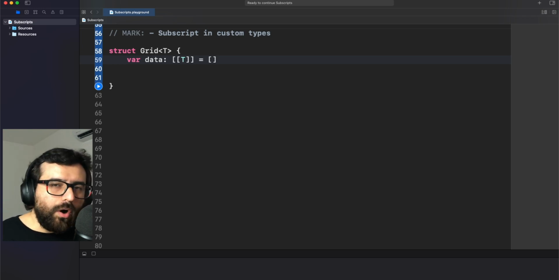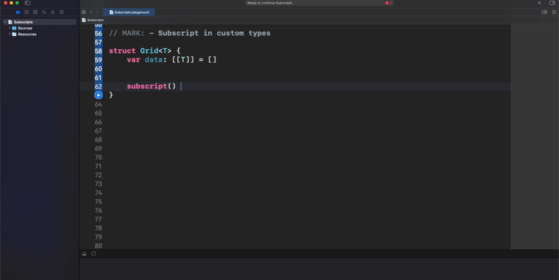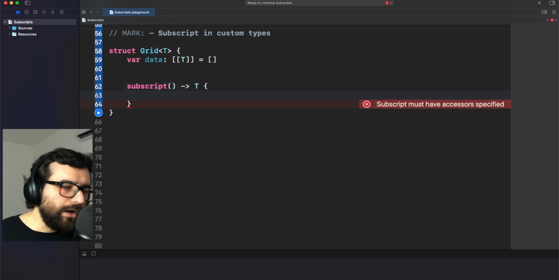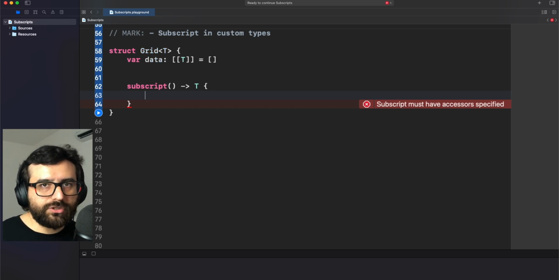Let's create our own subscript. We will return type D. And now here we have two conditions, rows and columns. Then we need to identify what is the right element to return. For that, we need two inputs instead of one. By the way, you can add any kind of inputs here. For example, you can use one parameter, two parameters, or n quantity of parameters. Actually, you can also use default parameters if it's possible for you, and variadic parameters like regular functions.